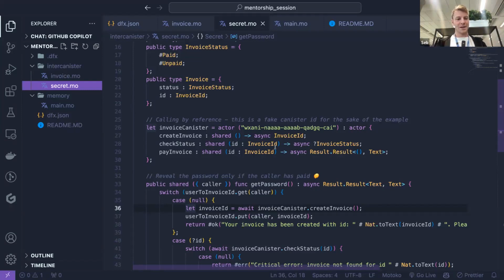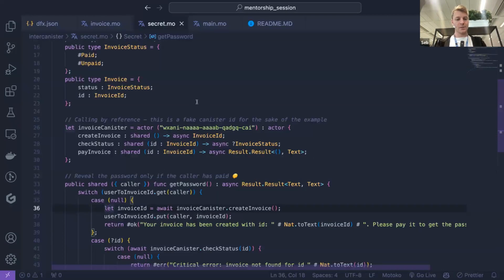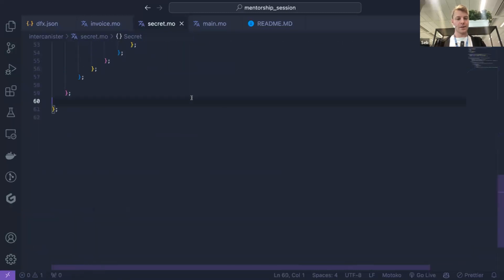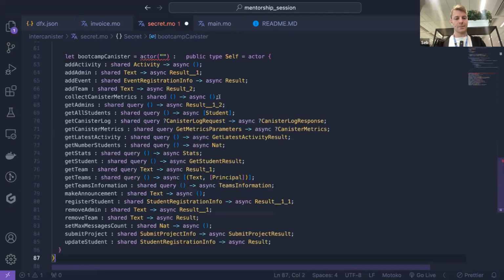Yep. And so if I wanted to call my canister, I would essentially just copy the interface. So I would define it here. Let's say Bootcamp canister is an actor. I would need the canister ID, and the type would be this one. Of course, the canister ID is here.